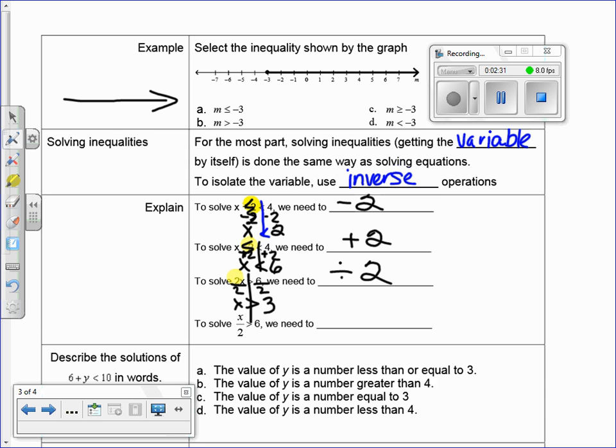And finally, I have x divided by 2. I highlight that divide by 2. Again, I'm going to draw my line. I'm going to highlight that 2, draw my line. In order to solve this, I'm going to need to multiply by 2. I know I say don't use that symbol, but I'm just using shorthand here. It means multiply by 2 in this case. So we multiply both sides by 2. These 2's cancel, like those did up there, and x is greater than 12.